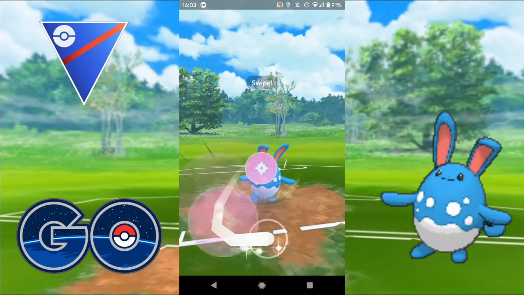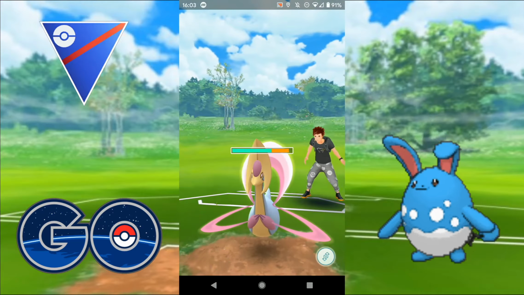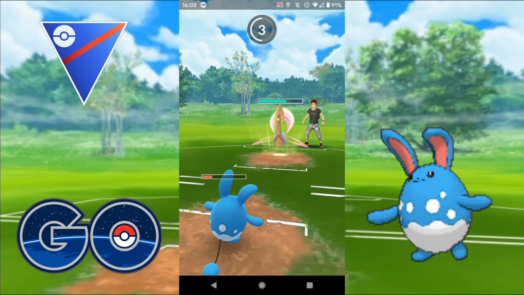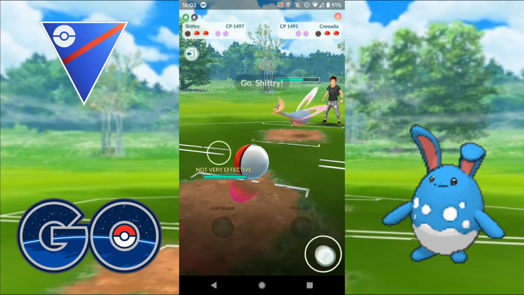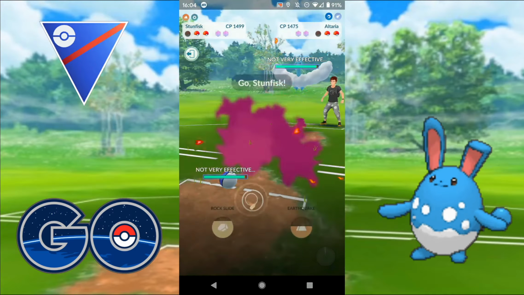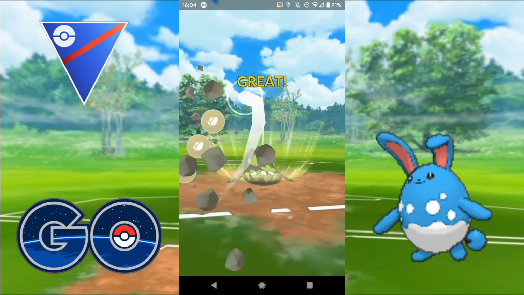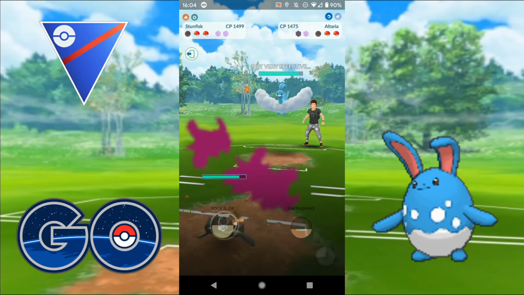Out comes a Cresselia. So Cresselia in the back is okay. For me, I just need to maintain Altaria versus my Galarian Stunfisk and my Shiftry versus the Cresselia there. So obviously waiting for the swap, it did happen, and then swap it straight out, and then they're going to have to burn some shields here.